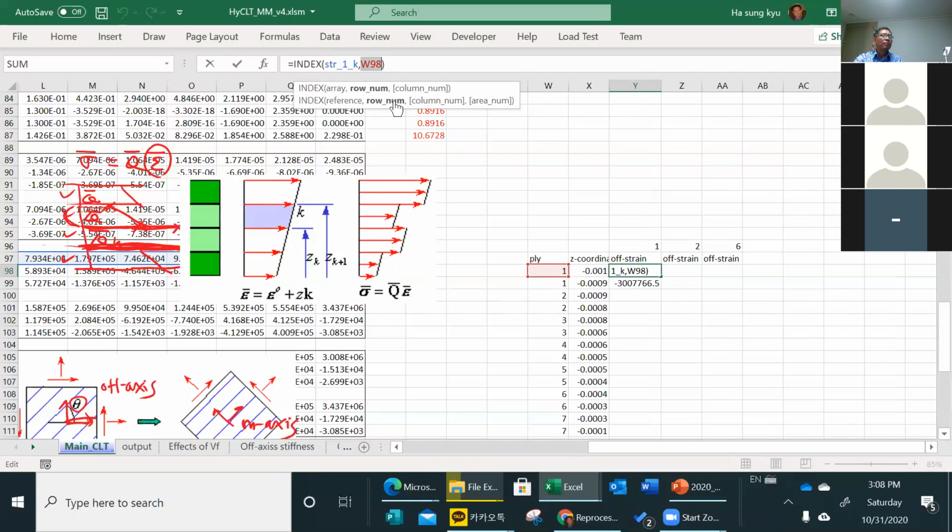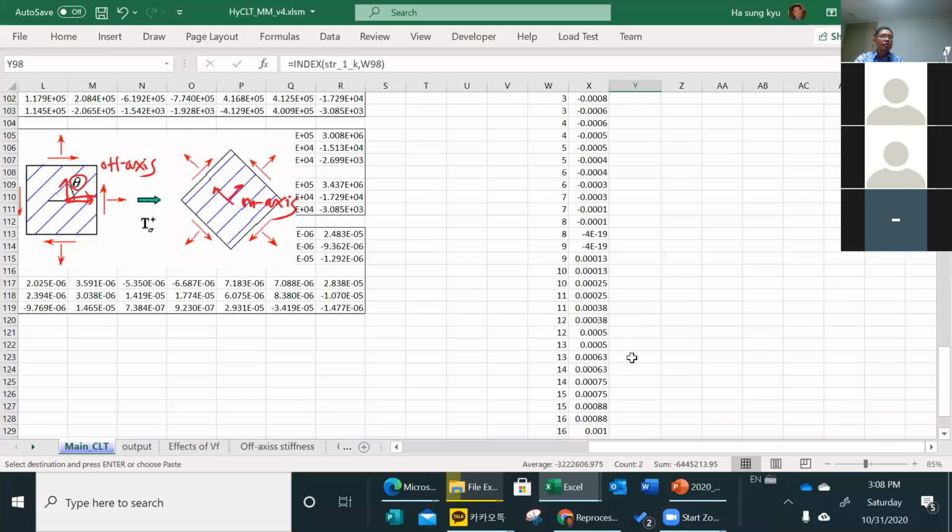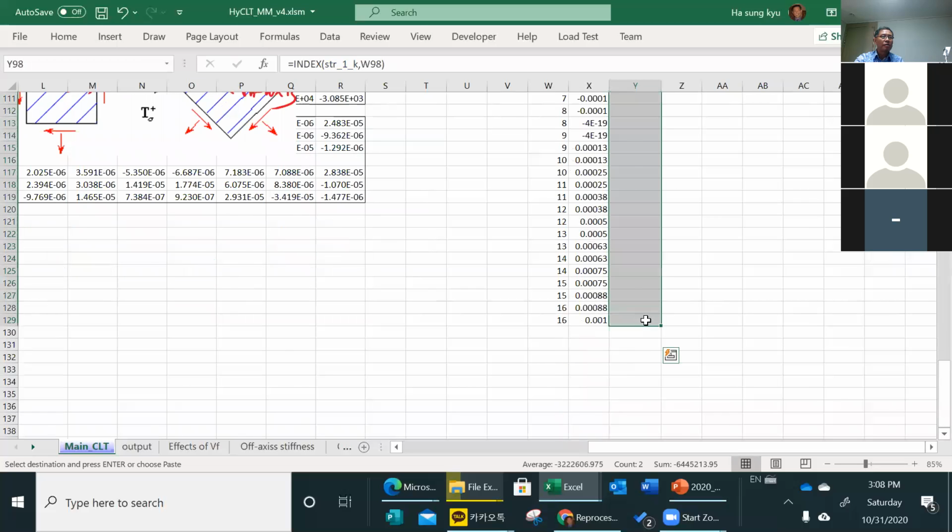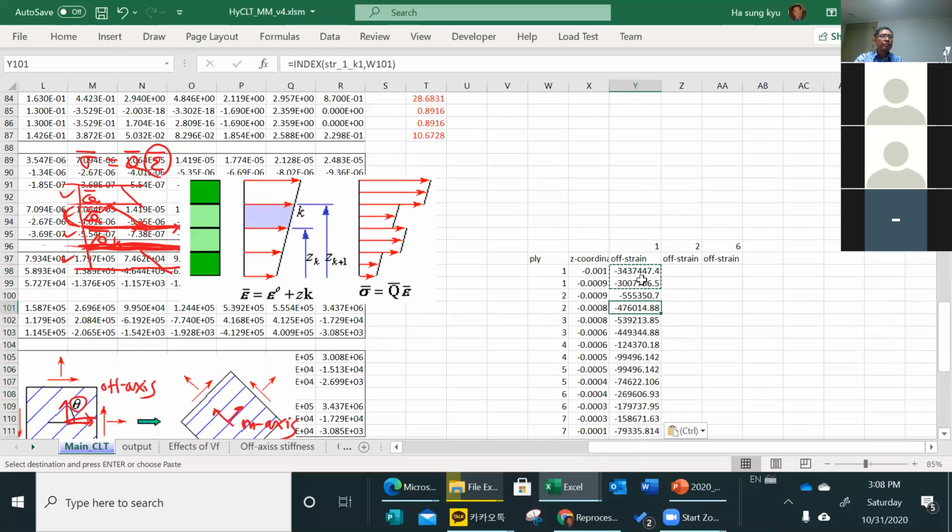To refer to bottom, you need to first apply. And same, but this is a K1 top. And then all you need to do is just copy and paste it here. And same thing.